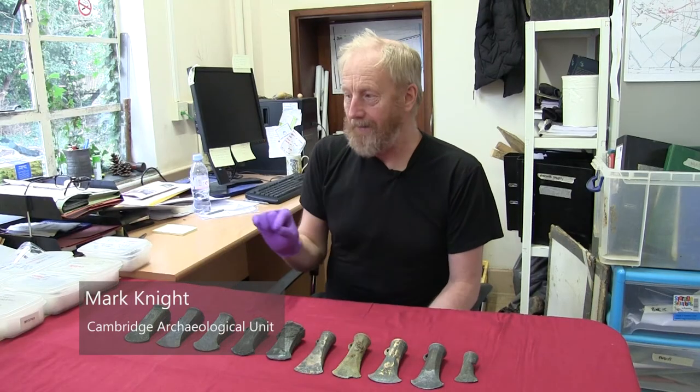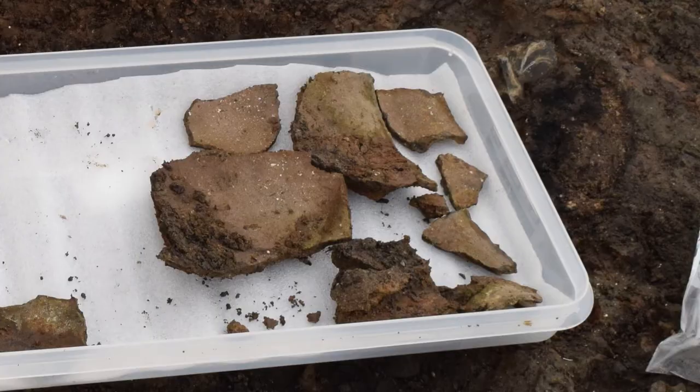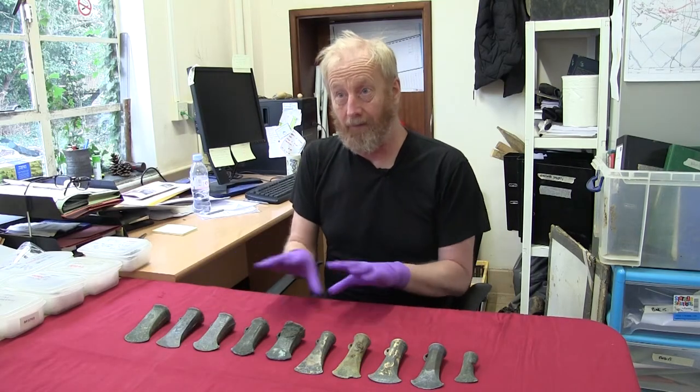You could have chosen any material in a way, because each material strand from the settlement is exceptional. And it's exceptional because what tends to happen in archaeology is that you do find quality objects, but they tend to be rare in the assemblages. You're used to potsherds and bits of bone and burnt stone. Within each of the material categories in the settlement is a sense that we have quantity and quality. And the metalwork is a really good example of that.